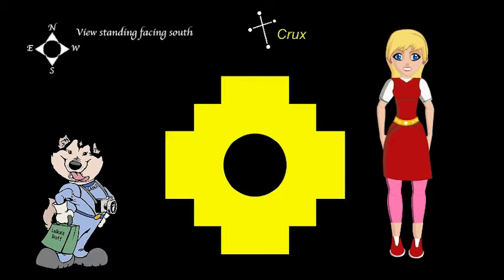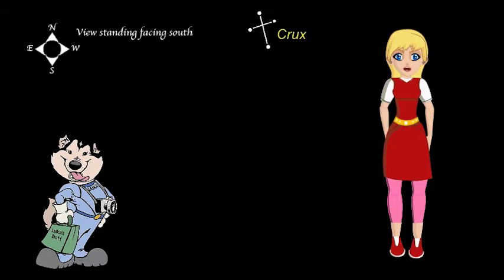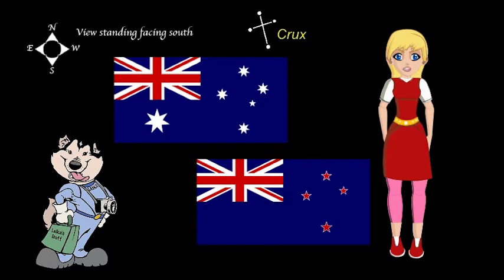The chacana is a famous symbol with four corners that each have three steps. There is a hole at the center that symbolizes the capital, Cusco. Each of the four points has a mythical meaning to the Incas. The constellation Crux was very important to the Incas and represented the chacana in the sky. And there are many more stories. Today, both flags of Australia and New Zealand bear the Southern Cross.